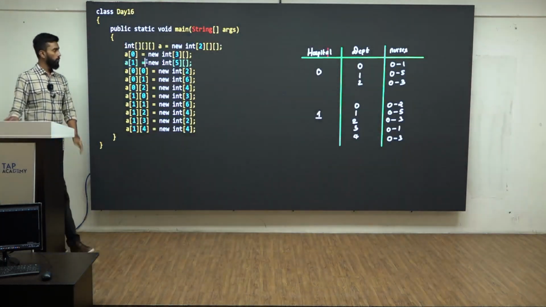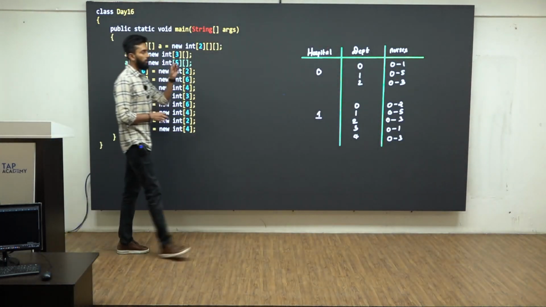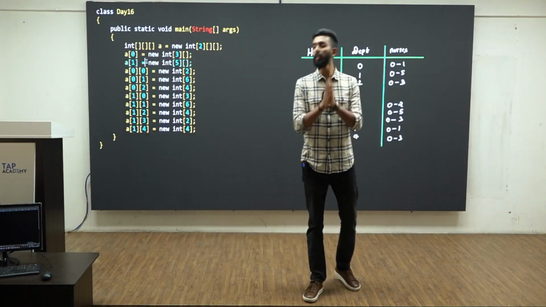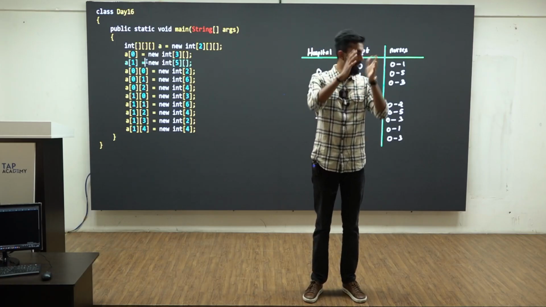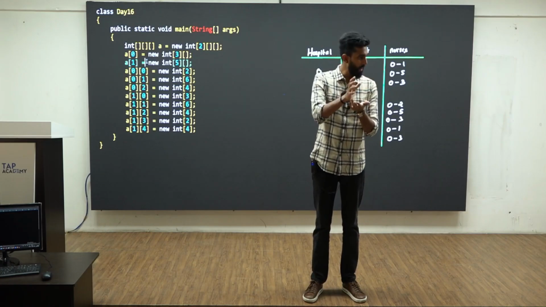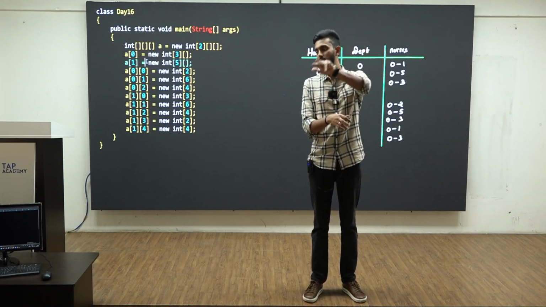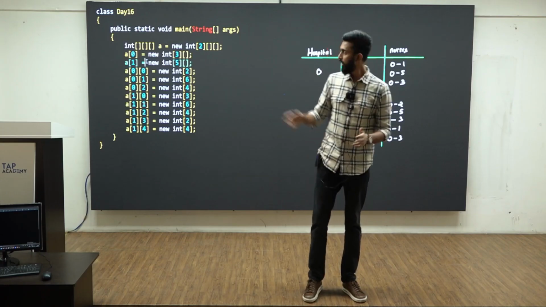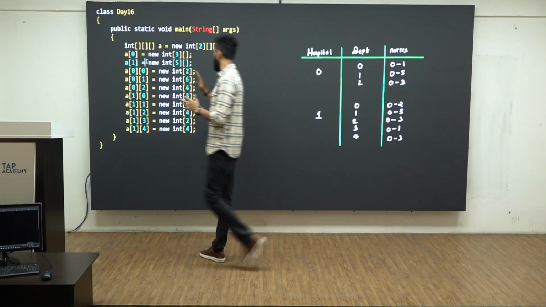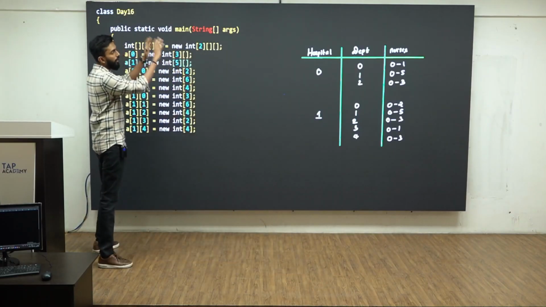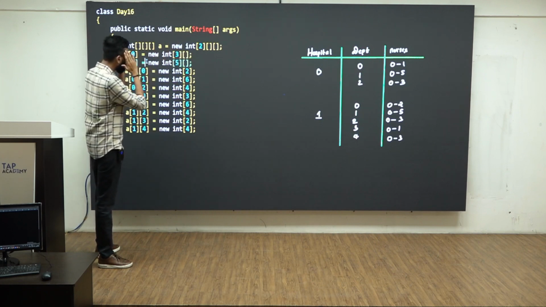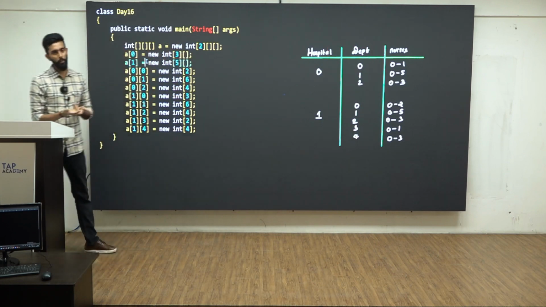So I think now, given a scenario to store data, you as a programmer are able to think of how to create an array. Which will be the right array? Regular or jagged? 1-dimensional, 2-dimensional or 3-dimensional? Correct or not? Now, it is very difficult to visually show you 4-dimension, 5-dimension, 6-dimension, but the concept is the same. Are you able to understand?